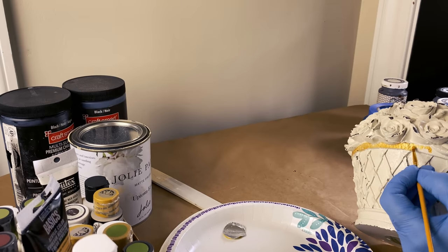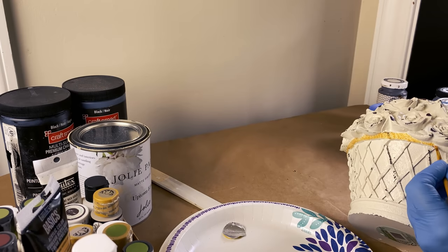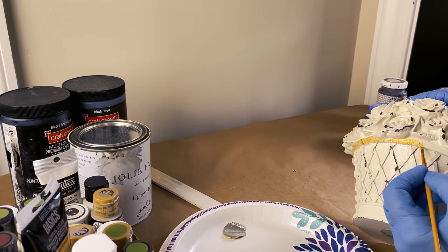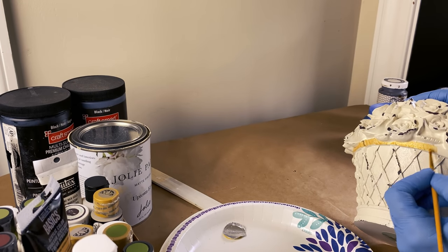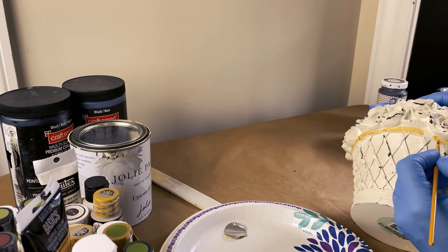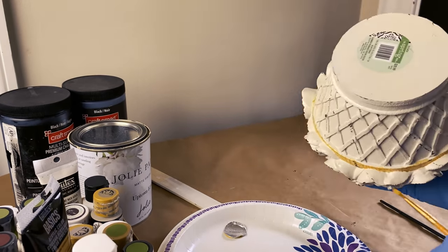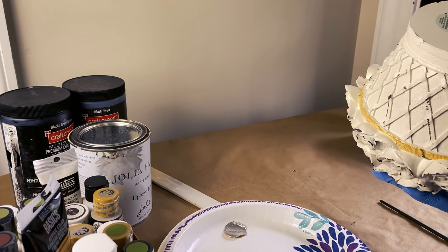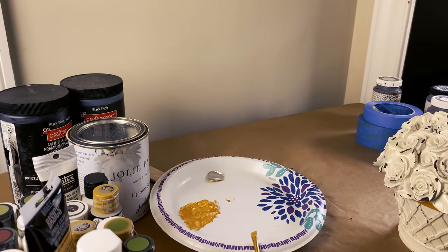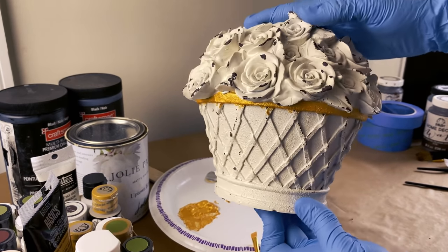When I purchased this piece, I kind of knew where I was going to go with the bottom portion of this piece, but I wasn't quite sure how I was going to transform the top. And to be honest, I'm still not quite sure. And again, I'll go over the bottom lip of the rim. So here I have my three coats.